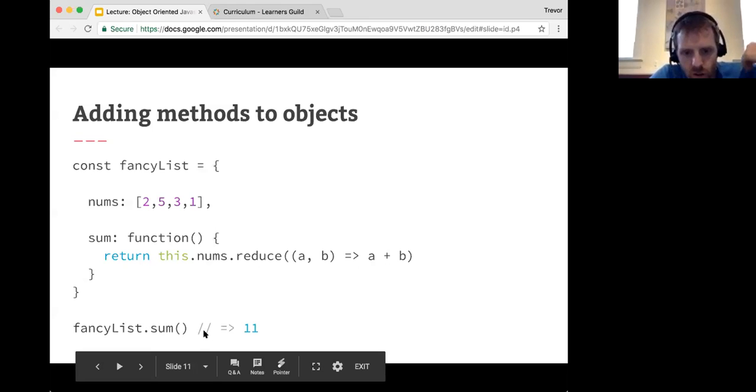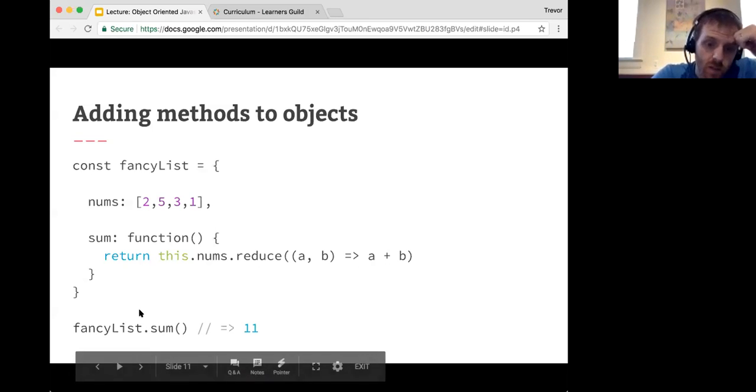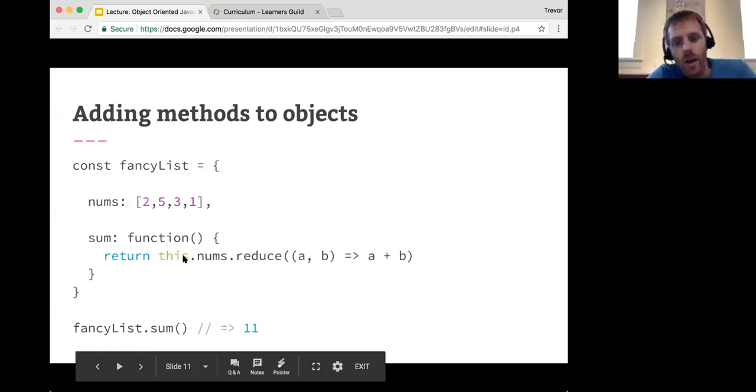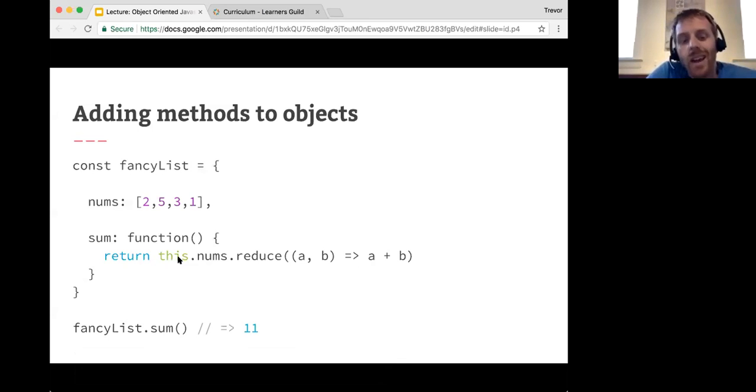So in this case, down here at the bottom of the slide, this would be set to fancyList. It's going to hold this whole object, allowing us in our function to access properties of that object. So we can get to this.nums to get that array back and then call reduce, which is an array method, on our nums array to do that summing up.